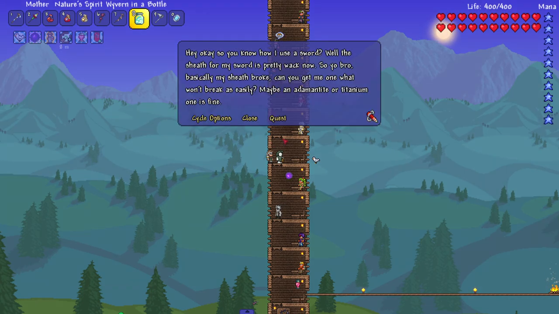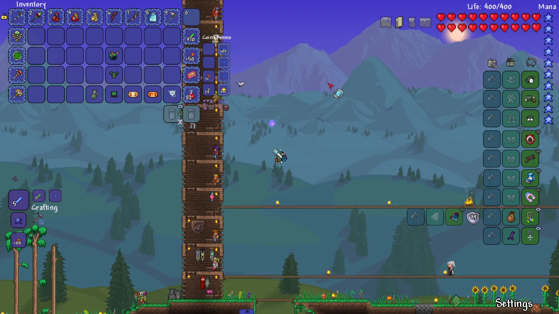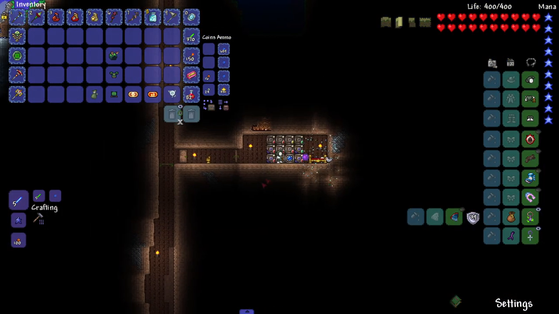What else do you got for me? So you know how I use a sword? Well, the sheath for my sword is pretty whack now. So yo, bro, basically my sheath broke. Can you give me one? What won't break as easily? Is it me or can I just not read? Or is this really bad grammar? Maybe an adamantite or titanium one. Are you kidding me? I gotta use some of my precious adamantite just to get him something.